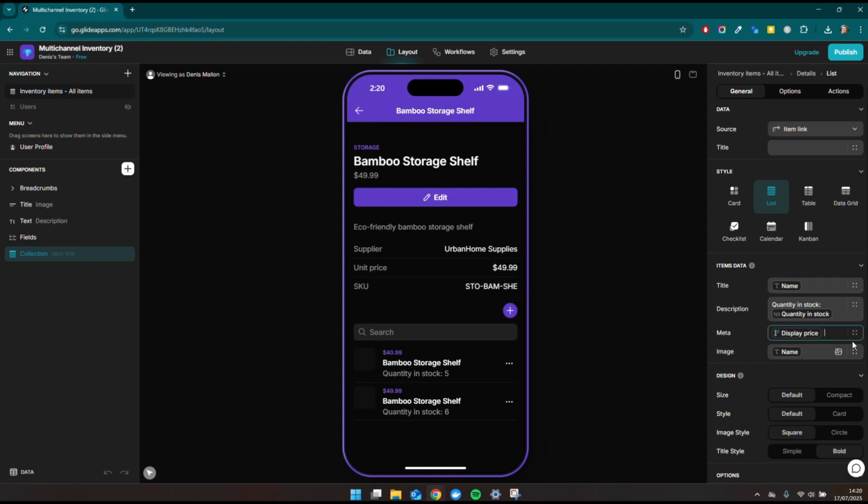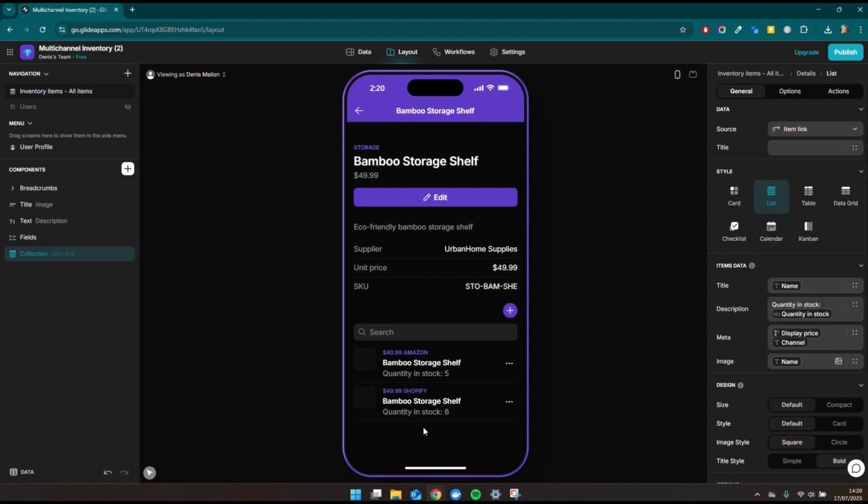So let's pull in channel, and you can see you could potentially display it here like this. But what would be really nice is if you could use this little area here, which is set up to receive an image. This is a special field which is designed to have an image populating it. Currently as names, it's doing nothing. But we could upload a logo that would look really cool here, and that would mean that we don't have to display the name of the channel.